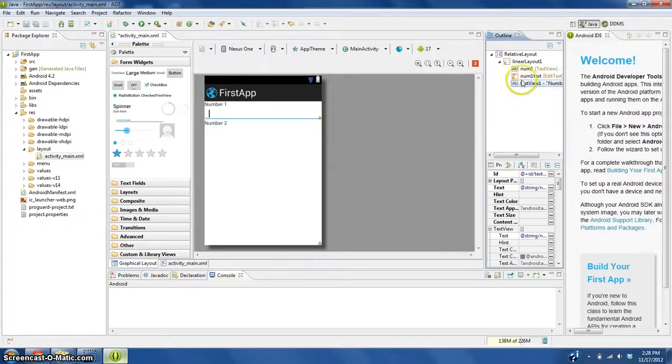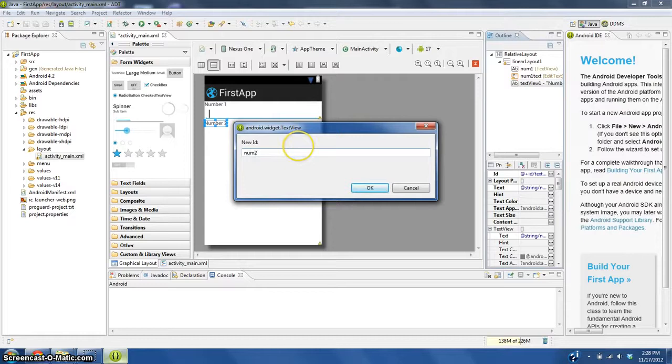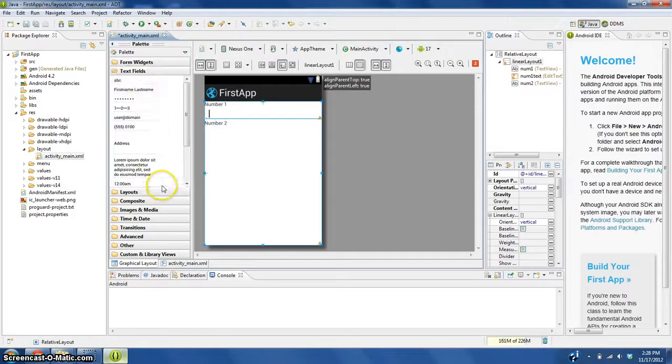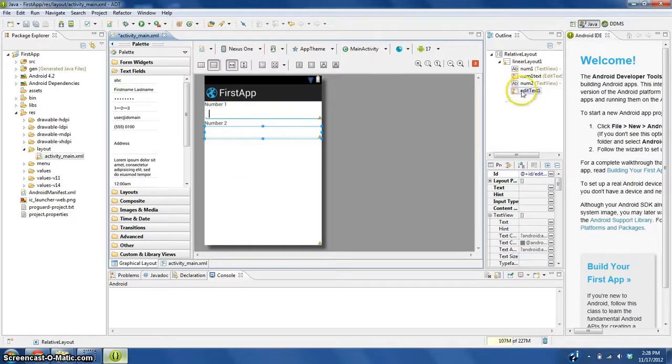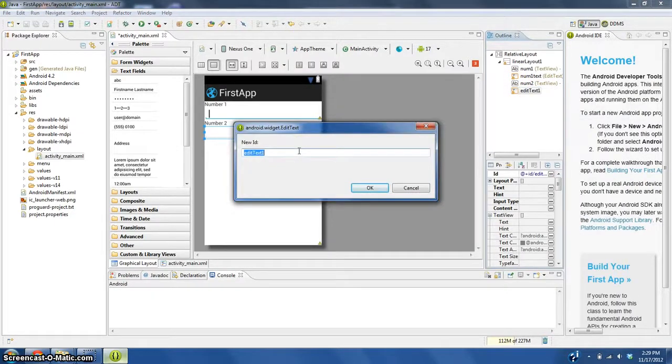Assign the ID to this of num2. Then a text field, ABC, edit text, and assign an ID to this edit text, and it's going to be num2 text.